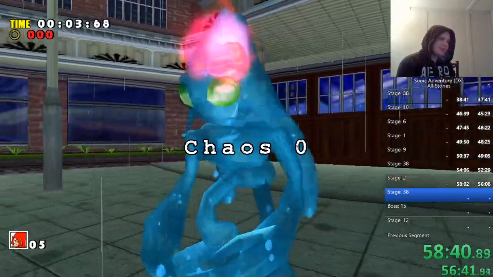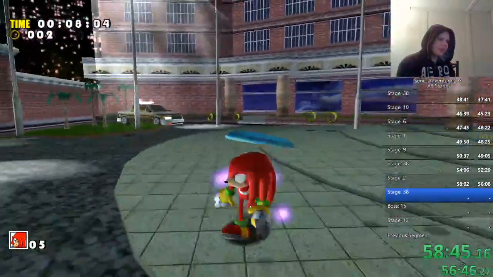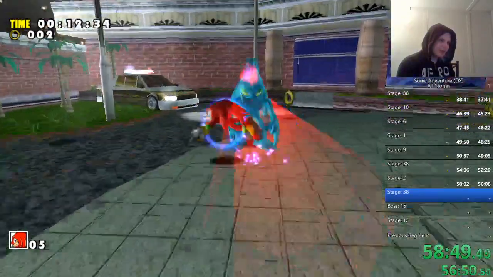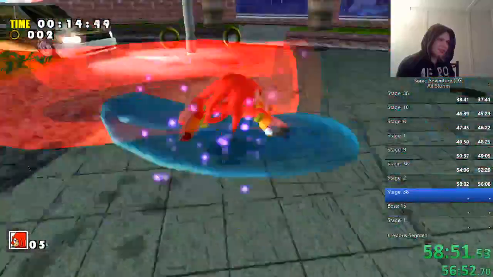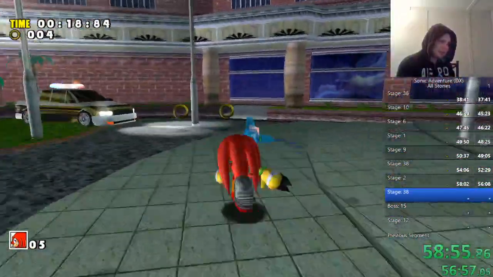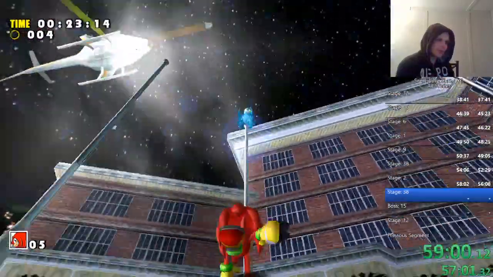Chaos Zero as Knuckles. Interesting fight. I'm going to do the heat wave attack, or whatever it's called, on him. And as you can see, it did not deal double damage to him, which means that the whole dealing double damage with the charged attack thing is a property exclusive to the Chaos 6 fight.